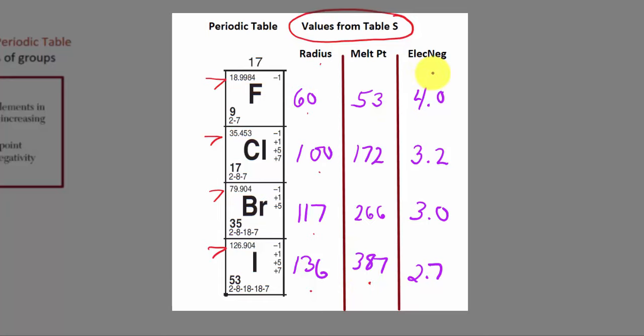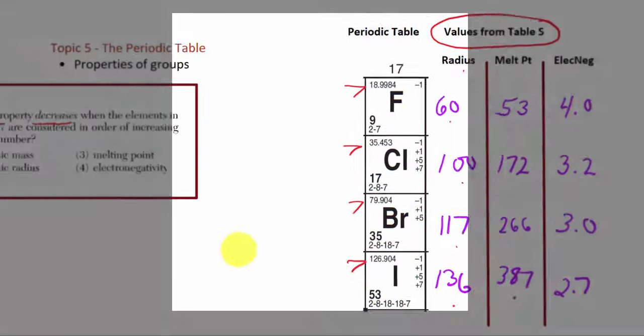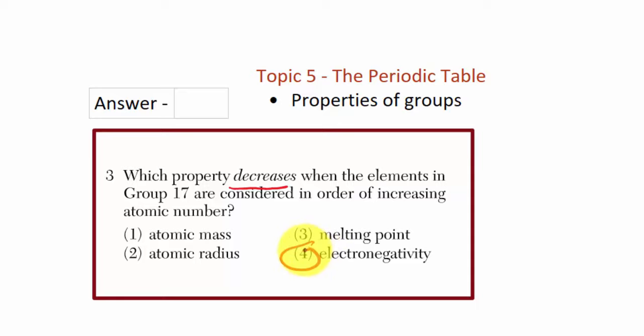And then finally we have electronegativity. Now electronegativity is related to the attraction between the nucleus of the atom and its valence electrons. Fluorine is the strongest at 4.0, and you can clearly see these numbers from table S show us a decrease as you go from top to bottom. So the answer is going to be electronegativity, and I realize this is a lot of work to look up all these numbers and chart it out like this, but the main thing to remember is that because atoms are getting larger as you go down through the column, the valence electrons become less and less attached to their nucleus. So we go back to our answers. We're going to select number 4 for this question and move on.